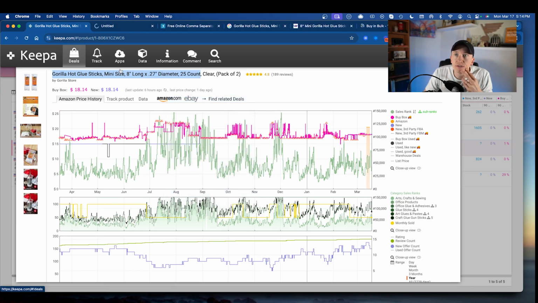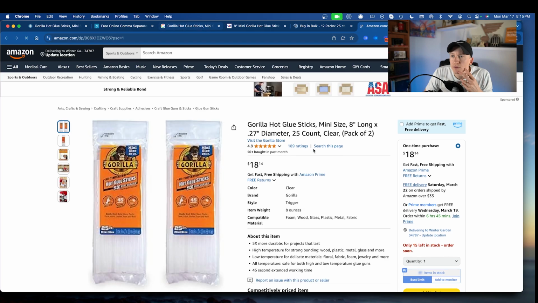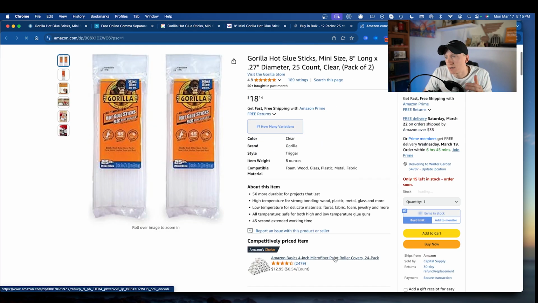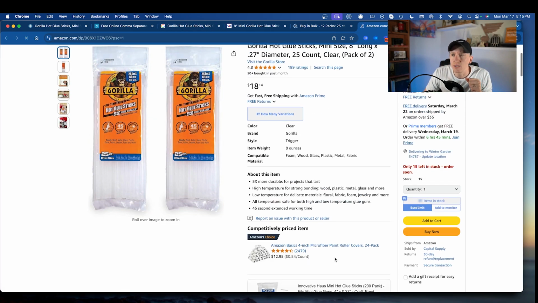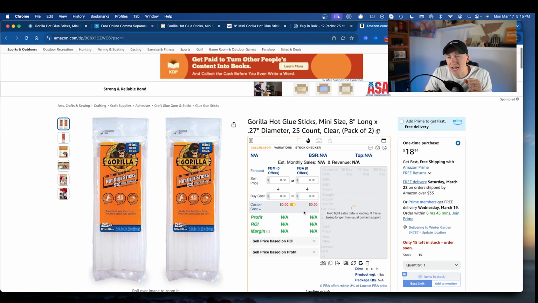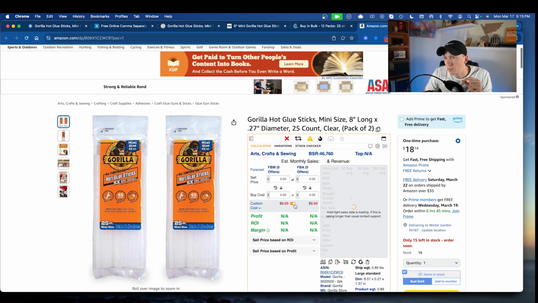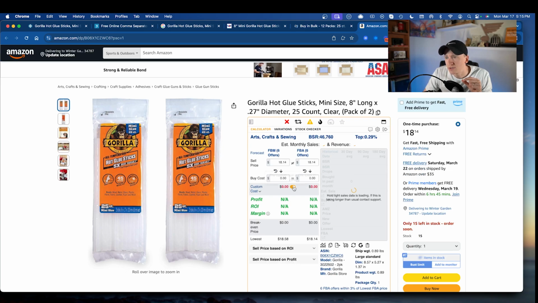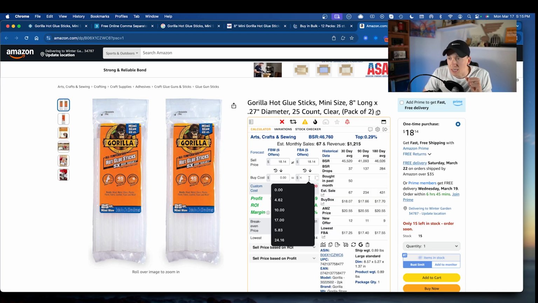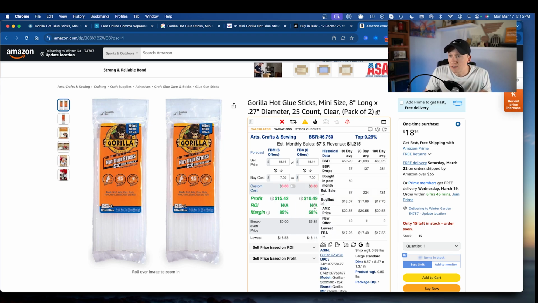Now, I don't know what the fees are on this particular product, but let's take a look at this. So for this in particular, we need to sell it probably around $20 based off what we were seeing with the Keepa chart here. And let's see what these would actually end up being by what we need to buy these at. Okay, once this loads. Sorry, I got a lot of programs running here, so it might take a second. So we need to make sure to buy this for probably $7 or less, and that's going to be tough. If we look at 7, that would put us at 50% ROI. If we can get it to 8, that'd be at 31% return on investment just from this 2-pack here.